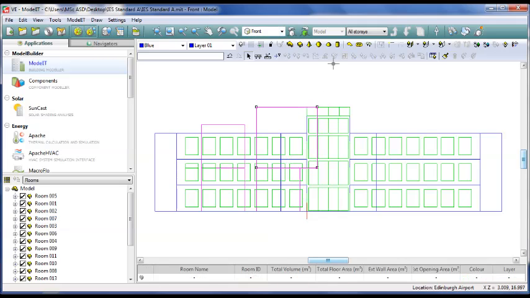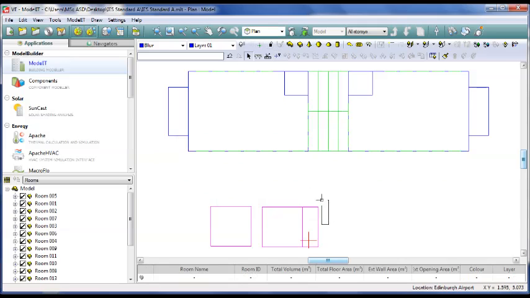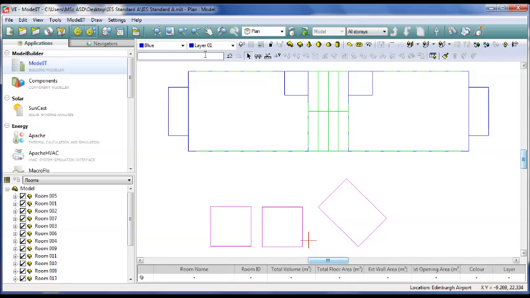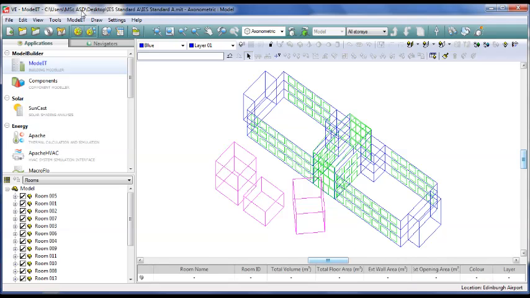Finally, I also want to show you how easy it is if I want to just rotate something. So if I go into plan here, select that top floor, and we've got a rotate button here. It's giving me increments of 45 degrees, which is the simplest one probably. And if I just click on the corner there, it takes me around in 45 degree steps. So suddenly I've made my top floor fly off like that, but I'll just put it back where it came from. So a couple more functions that we didn't mention before.